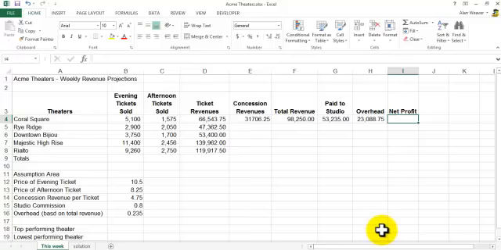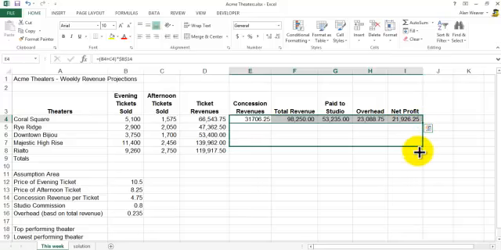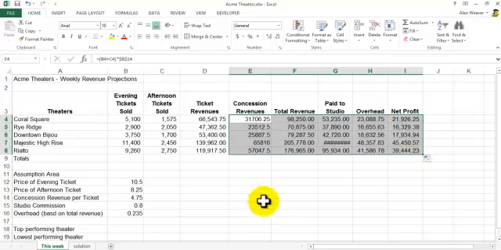And the net profit would be the total revenue minus the studio fee minus the overhead. So we got that, and when we highlight this stuff here, we bring it down, just down to the Rialto row. Don't put it into the total row.